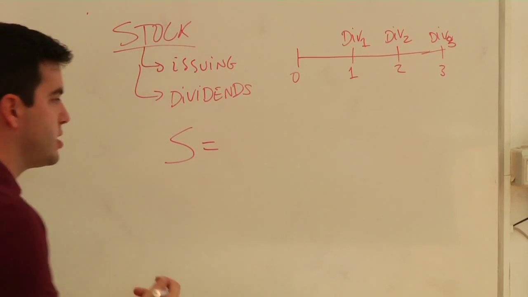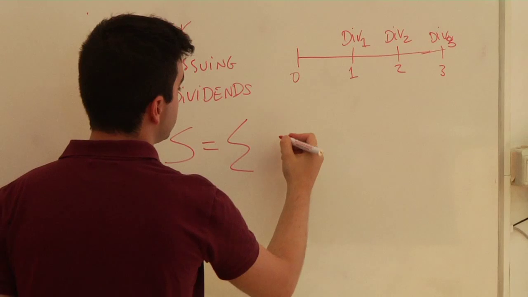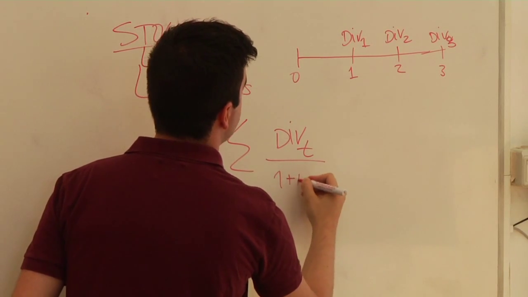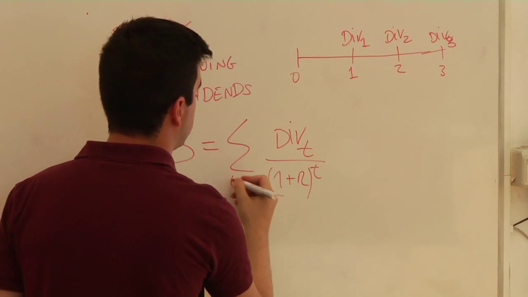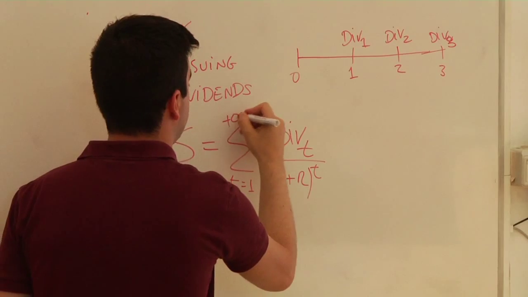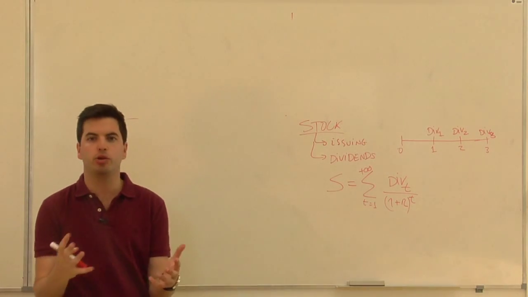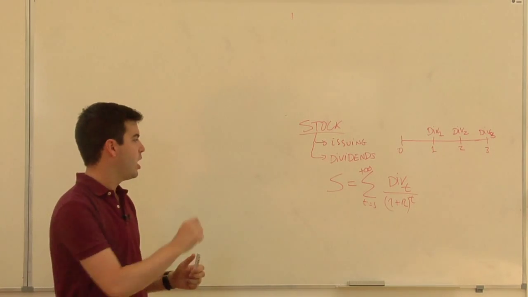And the share price, as in any other financial asset, will be the sum of all expected future cash flows. So we will have to estimate every single cash flow, every single dividend, and we discount it to the present. And dividends can be received forever. Okay, so this is in general how you calculate the share price. You discount every single dividend.